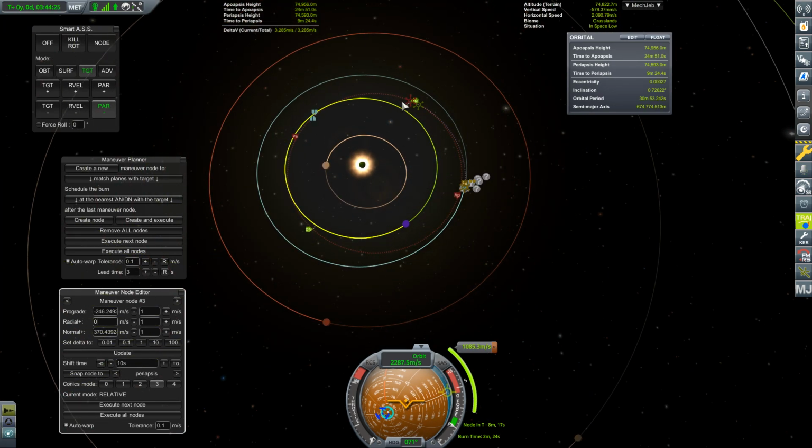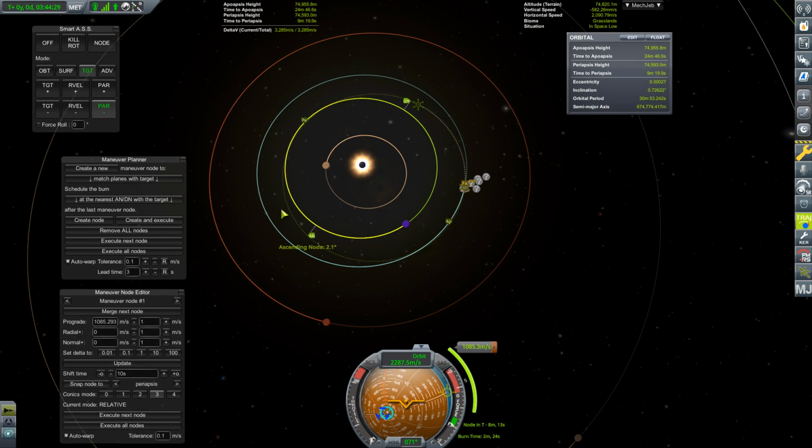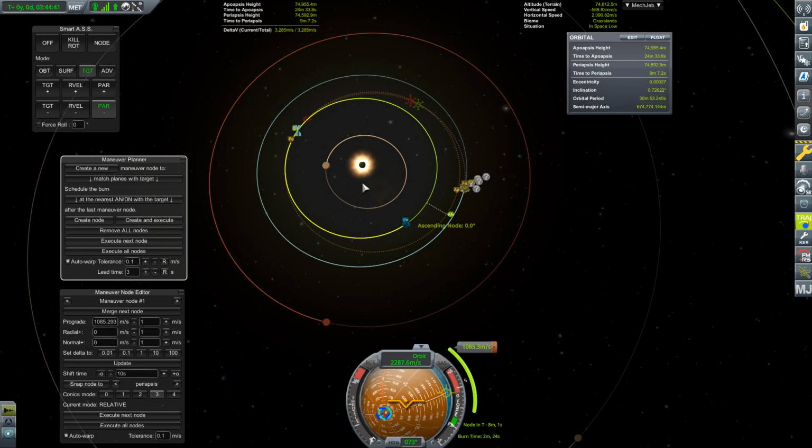Okay, let's reduce this maneuver. Let's create another maneuver. Match planes with the target, yeah. This one here. Profella says, don't forget about Eve atmosphere, it's 90 km or above.